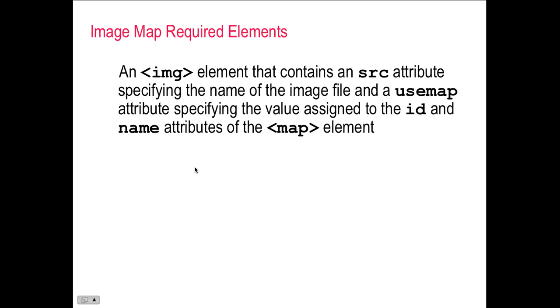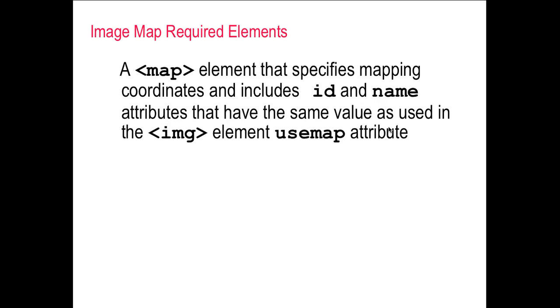So the image itself is stored in an image tag, so the image map requires elements. We have an image element that contains the source attribute associated with the name of the file, and then we use a usemap attribute that's associated with it and assigned an ID and a name for the map element. So we assign it a usemap, give it a name, and then we assign it IDs. In terms of the image, we map the regions associated with certain parts of the image to these different maps so we can perform different behaviors on them.